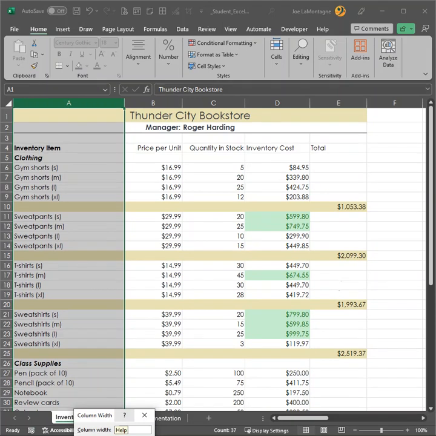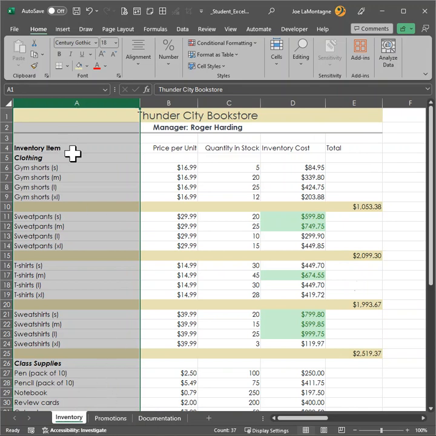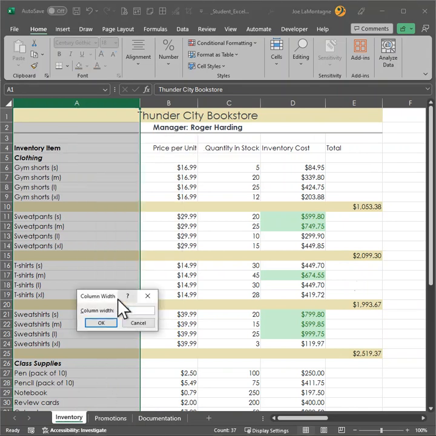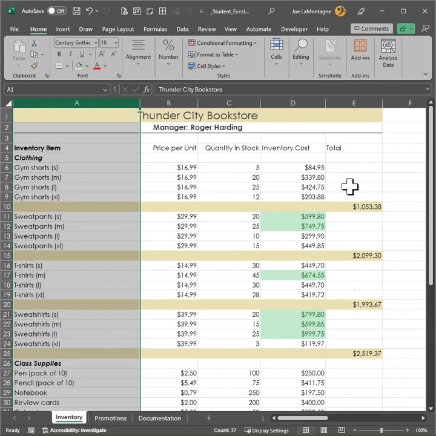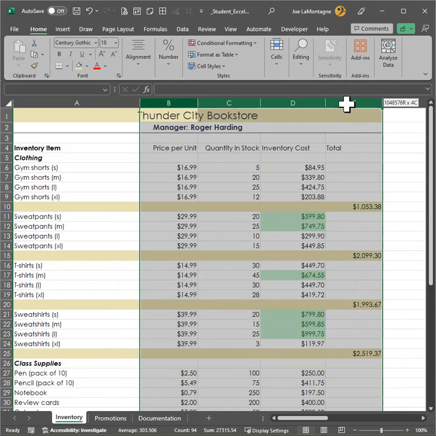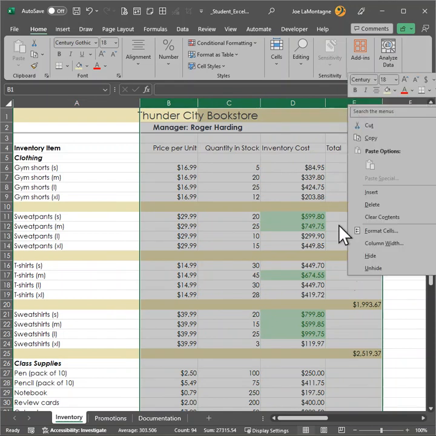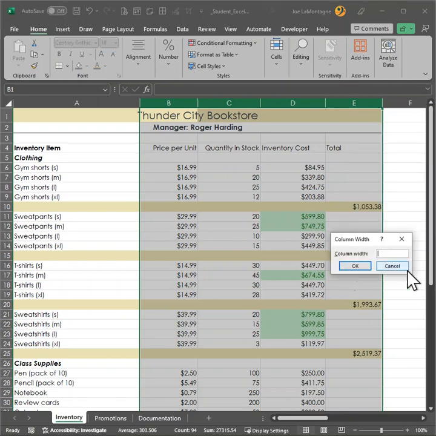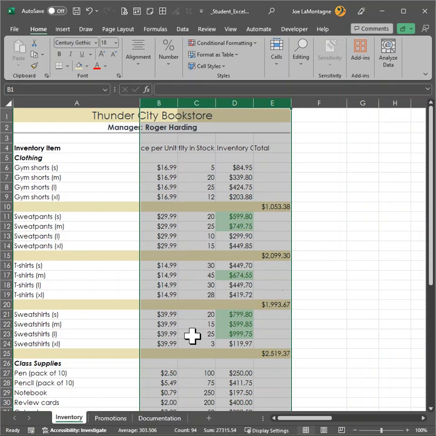Oops, I don't know where the word help came from. 35. There we go. I know I was off the page. Let me just do that up here. So 35. And then we want columns B through E. So all we have to do is select columns B through E, and just right click, choose column width. You could also go to cells and format cells, and we want that to be 10. Notice how it's blank right now. That's just telling you that these columns have different widths. So we're going to do 10. And since these are all semi-related, we're going to use the same column width.